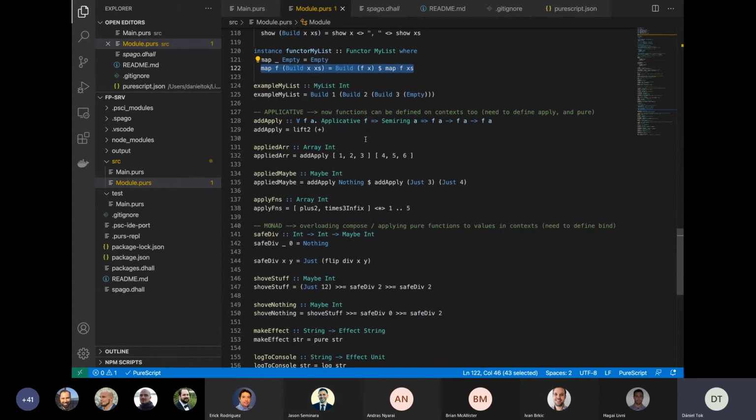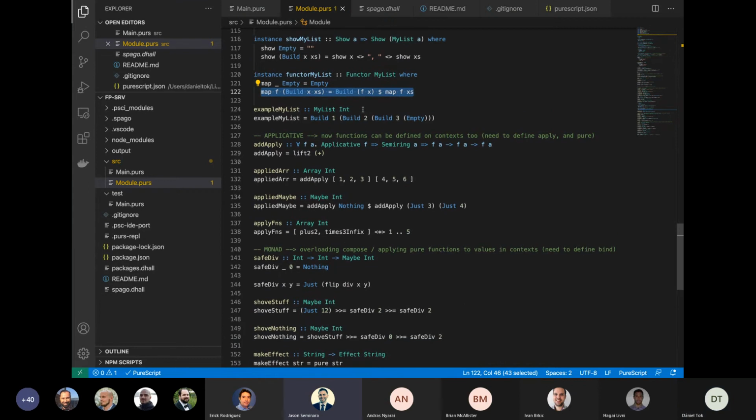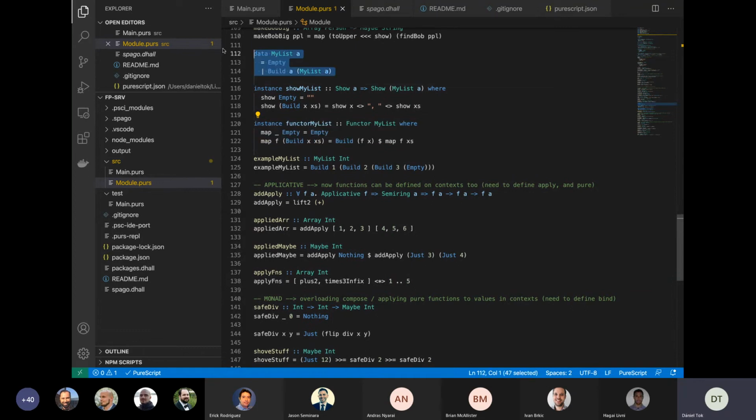Daniel: Yeah, is this on line 120? Is this an alternate version of what a map definition could be, or is this the canonical definition of what a map is? What do you mean here, this map? Yes. Okay, so this is the definition of map in the case of my list.